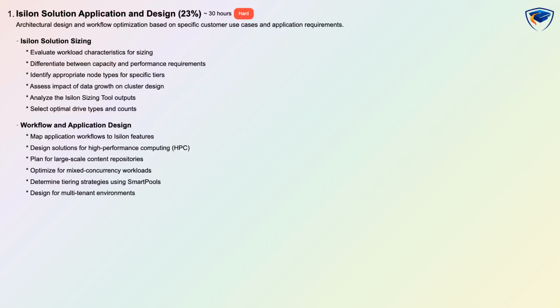In the Isilon Solution Application and Design domain, you'll learn about Isilon Solution Sizing, where you'll evaluate workload characteristics for sizing, differentiate between capacity and performance requirements, identify appropriate node types for specific tiers, assess the impact of data growth on cluster design, analyze the Isilon sizing tool outputs, and select optimal drive types and counts.